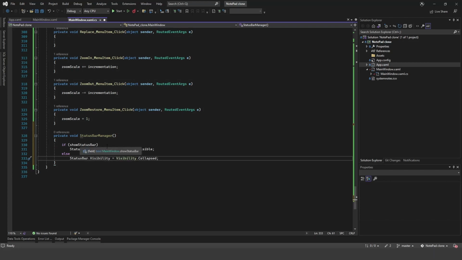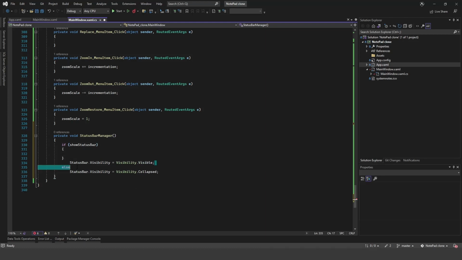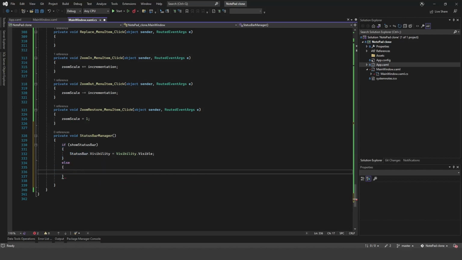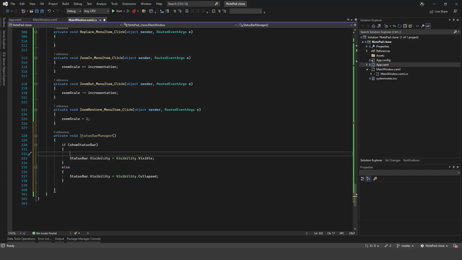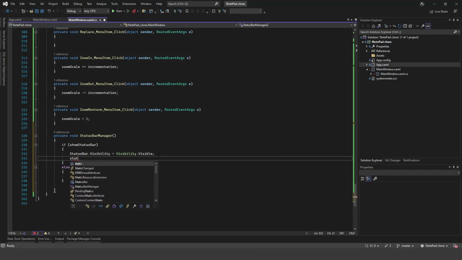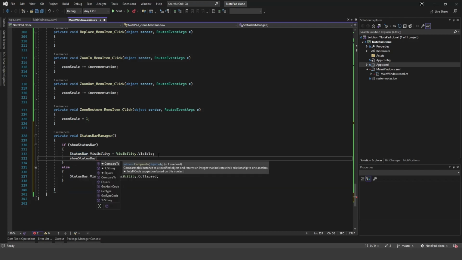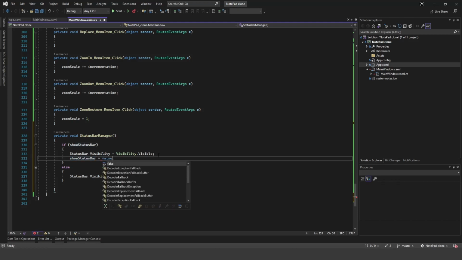We'll put that in there. State. Show status bar equals false.